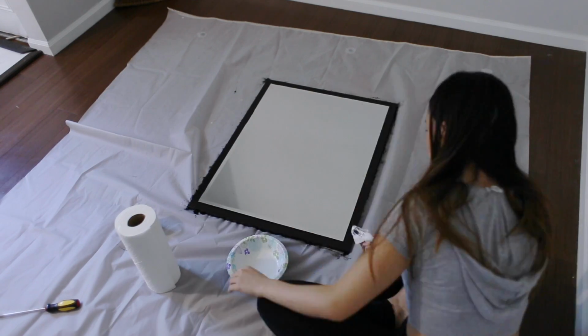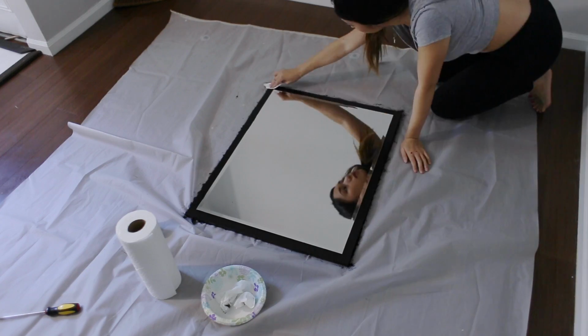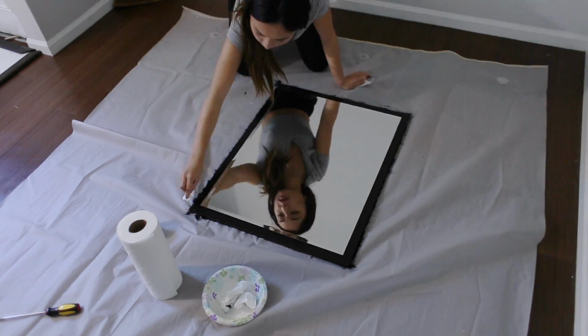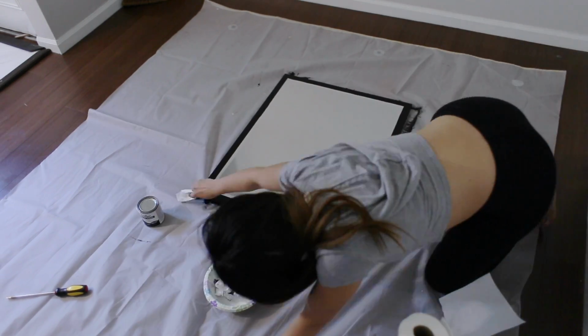Now that the frame for the mirror is a little bit dry, but it's a little bit tacky, I'm going to use some Bounty paper to remove the excess paint from it. It will still be a little tiny bit tacky after this. That is okay. It will dry out completely over time.